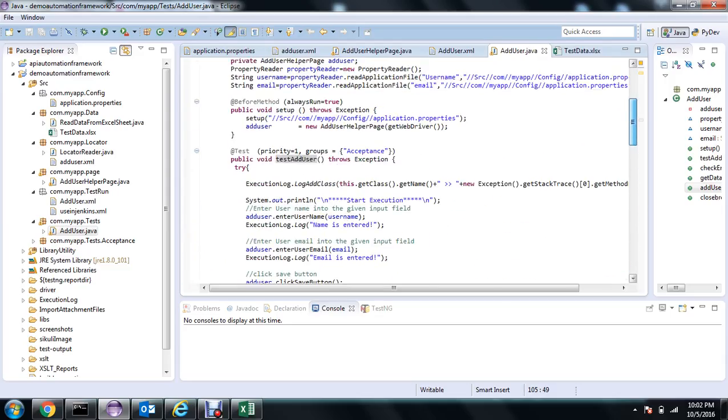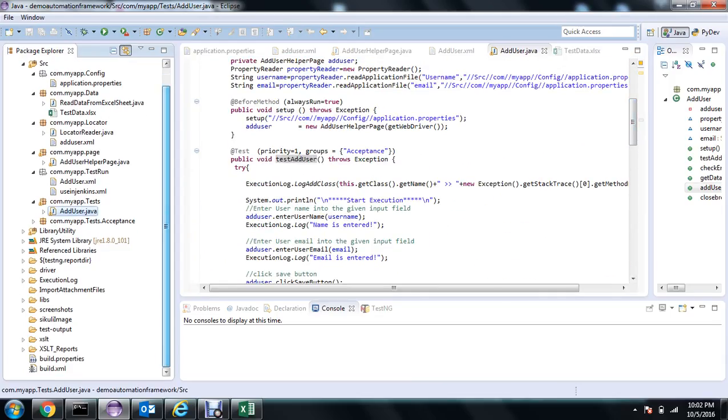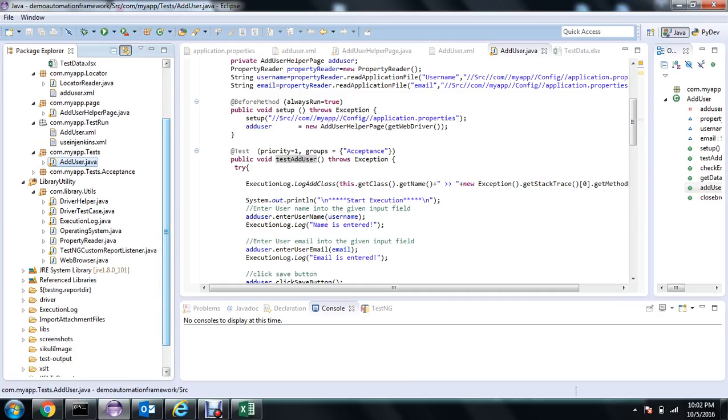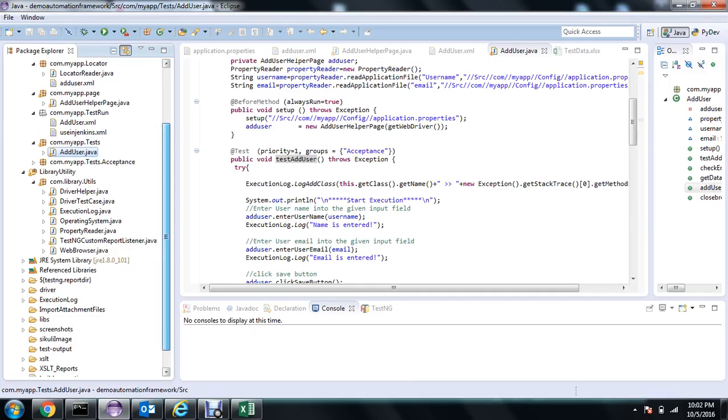Okay, so another thing is the library utility. The purpose of library utilities is that we are not going to use any separate library for any functions or for Selenium or anything. Everything is implemented within the framework, so there is no need to add any separate jar and APIs for any kind of functions from Selenium WebDriver. So everything is inbuilt. Here are all the library utilities.